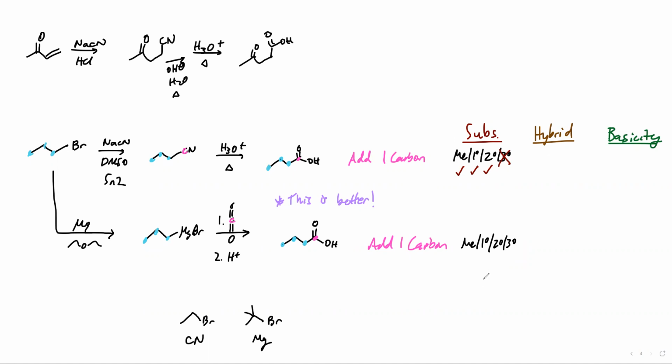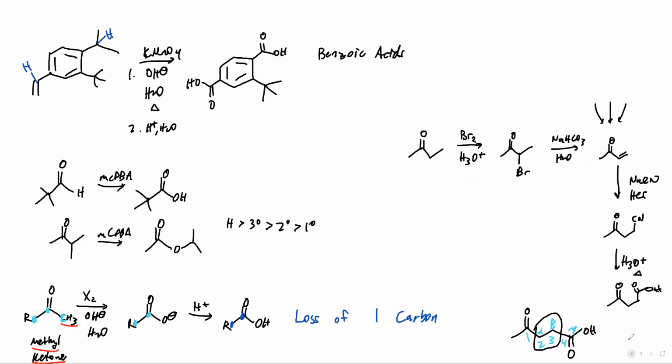Hybridization is essentially if it's sp3, sp2, or sp. And once again, an SN2 attack really does care about what center we use. For example, sp3, that's where we first learned about SN2, and that'll work. But sp2 and sp are not going to work whatsoever. So if we were to have the same bromine example, let's say this bromine and this bromine, but this guy instead was a vinyl bromide, well, nitrile will work great here, and so will Grignard, but only Grignard will work here. This is kind of what I was mentioning back here.